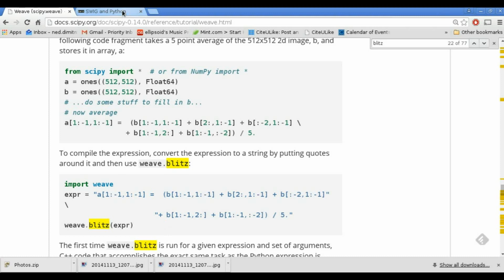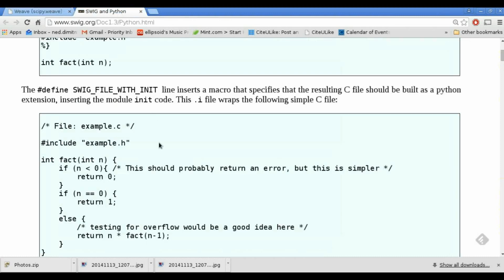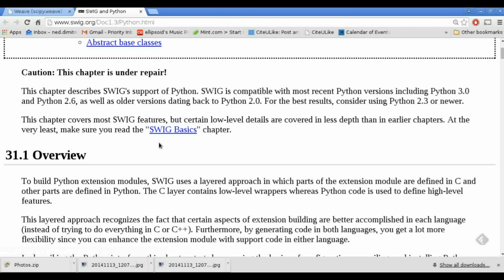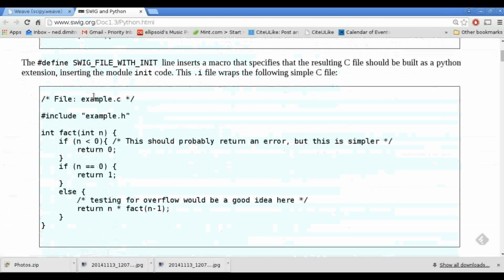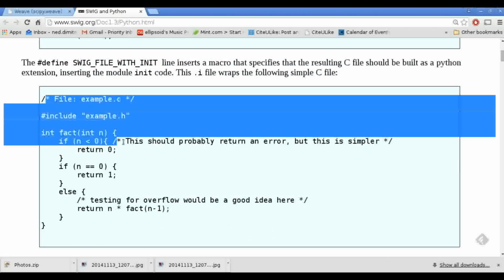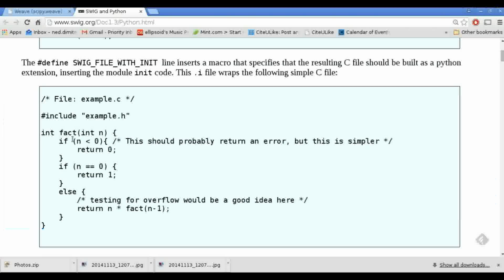Now, the last thing that I want to tell you about calling C code from inside of Python, or C++ code from inside of Python, is the SWIG set of programs. So you can find documentation about these on swig.org. And just a quick overview of this. You can have an arbitrary C or C++ function. So for example, this is a function that just computes factorials. It takes an integer, it returns an integer. So this should look very familiar to those of you who've done C or C++ coding before.